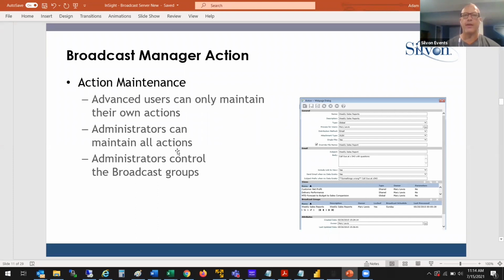Obviously, you don't have advanced users out there maintaining other people's actions. Administrators and security administrators can maintain all actions, of course, and administrators can control the broadcast group. So you do have to be a view administrator or above in order to actually create and maintain all of the actions in the broadcast groups.